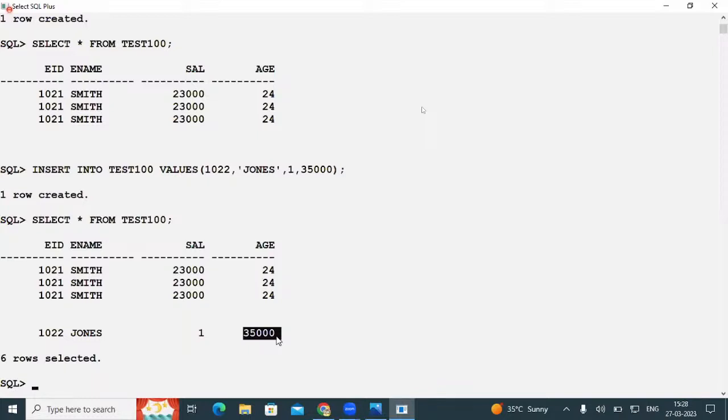Now come back. So here, 35,000 as age, when I'm inserting into this table without any checking, the data is accepted. So your database has taken it. But actually, as per the rule, this is not a valid value. It's invalid data. If users, fortunate or unfortunate, insert that type of values, they are also accepted. That is one problem. Invalid data will be allowed.